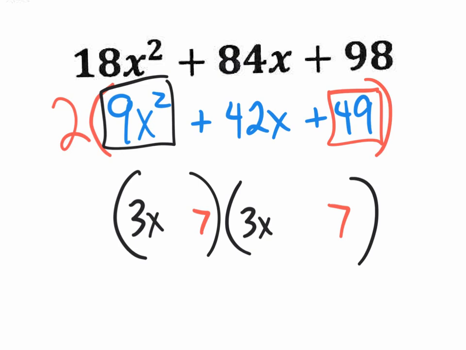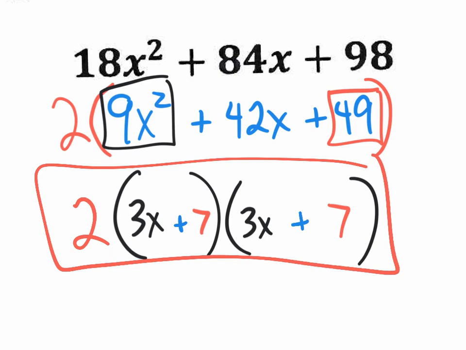Now notice, what symbols do I need here? Plus is both. Why? The whole thing's plus, so all of it's plus. So put a plus right there and a plus right there. Don't forget to bring down the 2. And ladies and gentlemen, we're done. This is your answer. Full credit if you write it that way. Also, if you wanted to make it smaller and nicer, you could write it like this, to the second power. Okay?